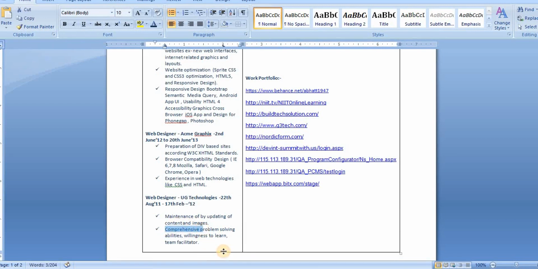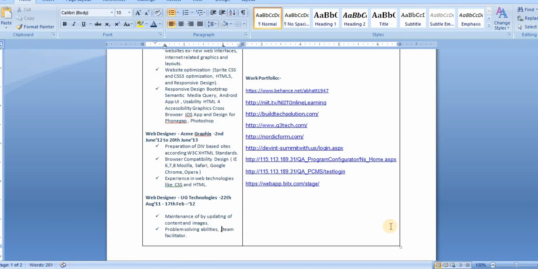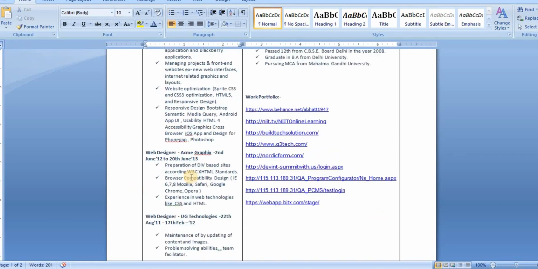Just try to shrink it further because it's coming in 2 pages. See, whatever is not relevant, I'm just taking it out because there's no use of keeping it.